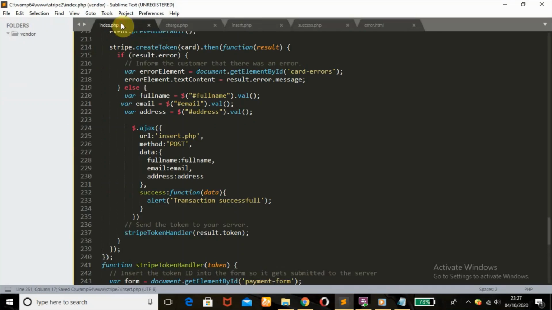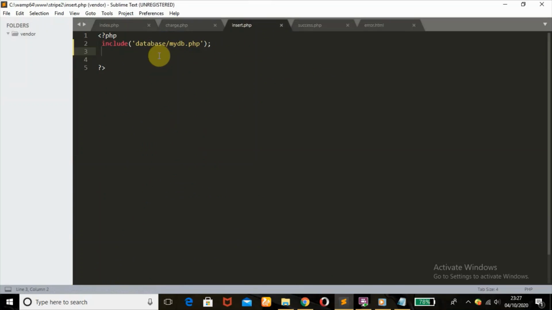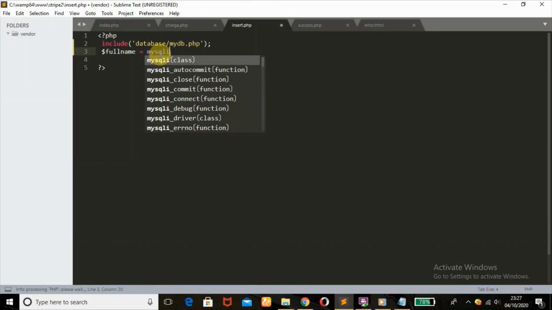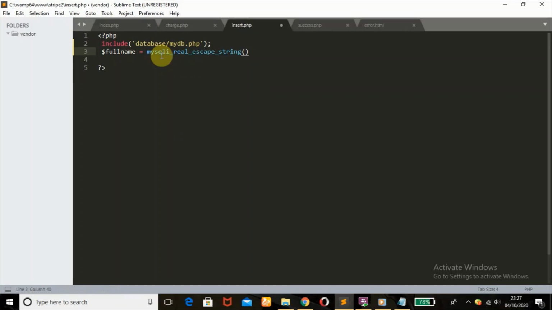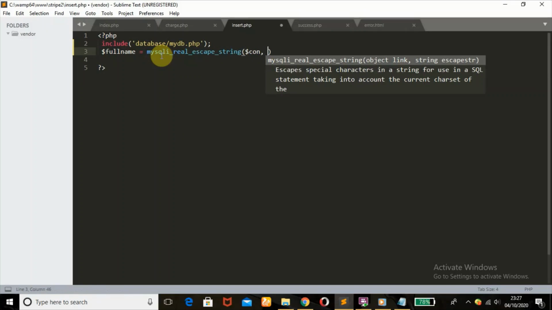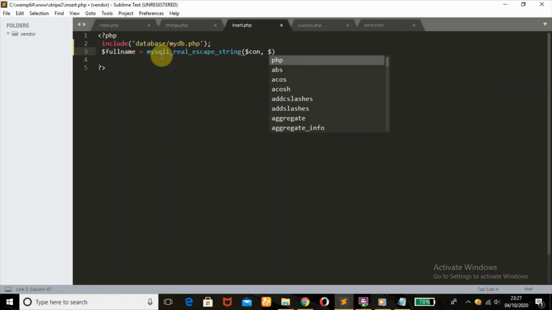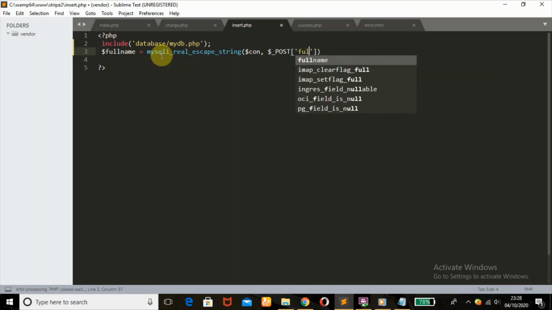So this insert.php, this is what we're working on. So I'm going to define the variable, full name, mysqli real escape string, full name.